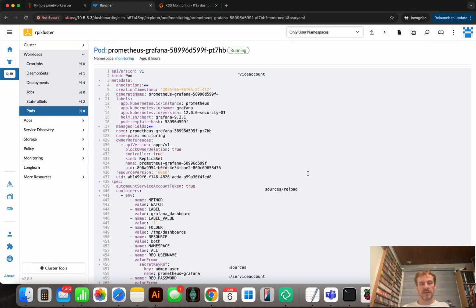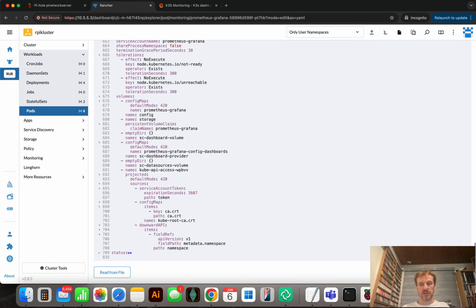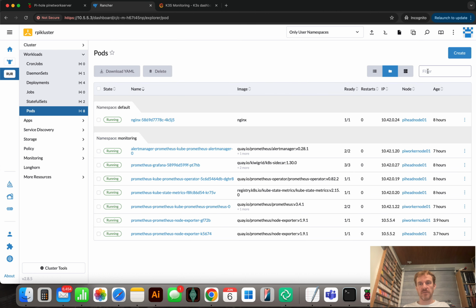Now, a really cool thing is that I can make edits here, and you can actually roll back as well, which is nice. So when you make changes, you can press show difference and it will show you what it is you've changed. And when you're done, you can click save. But you can also roll back to a previous version.